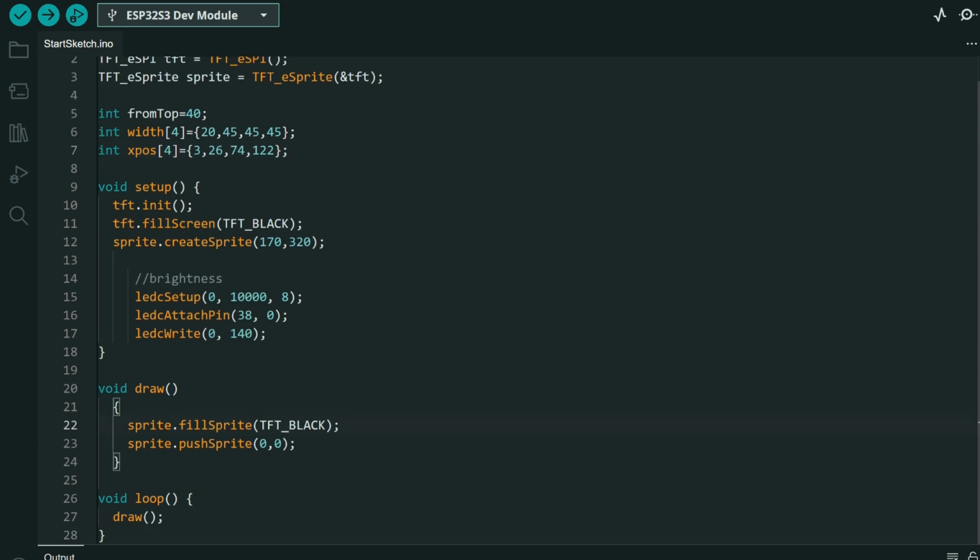In the draw function, we will need 2 for loops. Int r, like rows, is 0, and until r rows is less than 8, because we need 8 rows.